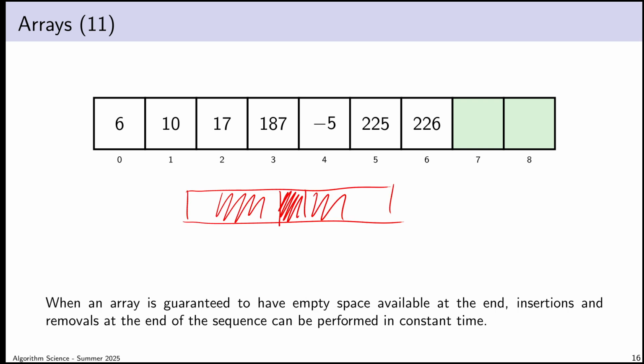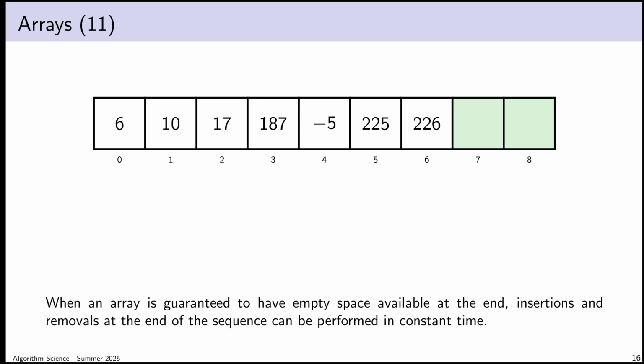However, that all said, it is true that a lot of our uses of sequence types where we have to modify the sequence do just amount to inserting and removing at the end. I mean, a lot of our uses of sequences don't even remove anything. They just insert stuff. They just build a sequence up from left to right. And so in an array, as long as you can make sure you always have empty space at the end of the array, inserting at the end of an array that has empty space available, that's constant time. And for what it's worth, that's really fast. When you have the empty space, all you're doing is sticking an element in there, so let's do -1. I just stick an element in there.